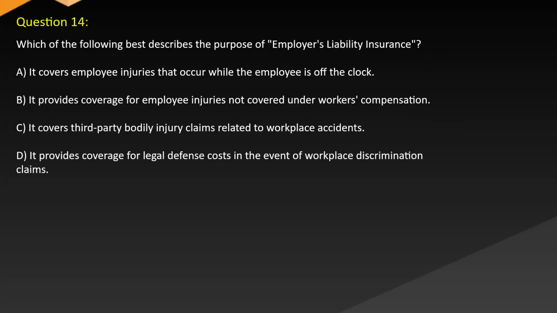Question 14. Which of the following best describes the purpose of employer's liability insurance? A. It covers employee injuries that occur while the employee is off the clock. B. It provides coverage for employee injuries not covered under workers' compensation. C. It covers third-party bodily injury claims related to workplace accidents. D. It provides coverage for legal defense costs in the event of workplace discrimination claims.